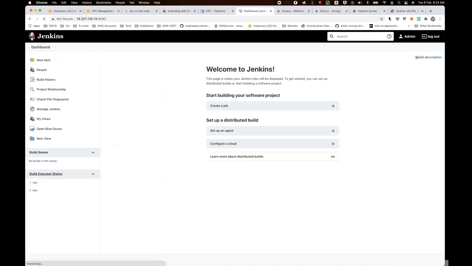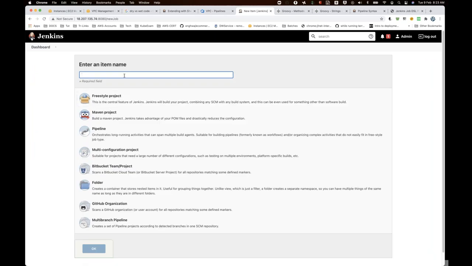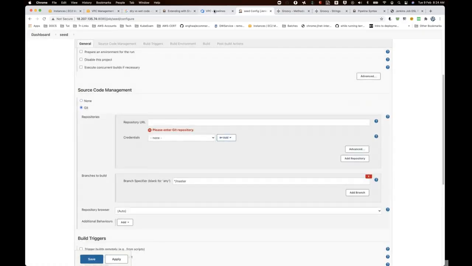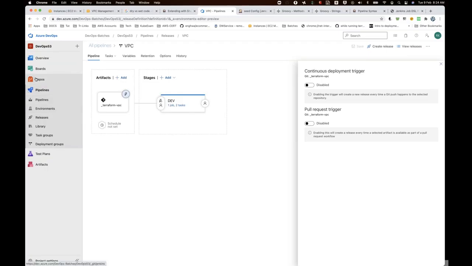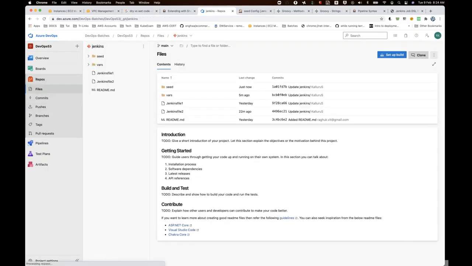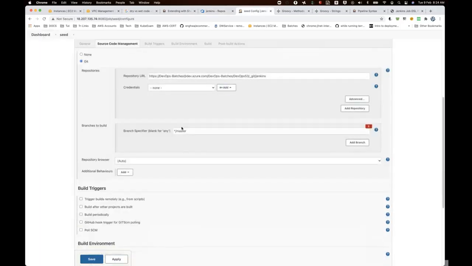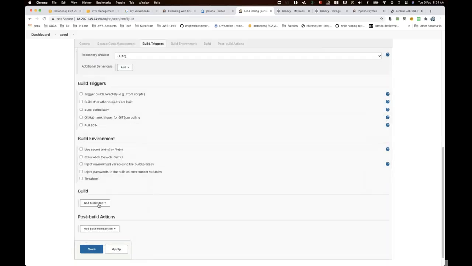Okay, cool. So now I'll go to create a job, and I would say this is a seed job. Let's say this is a seed, and it's a freestyle job. I will click on OK, and you're going to have a Git repository. So the code should be coming from a Git repository, and it's the main branch, master. Here you're going to do the Process Job DSL.